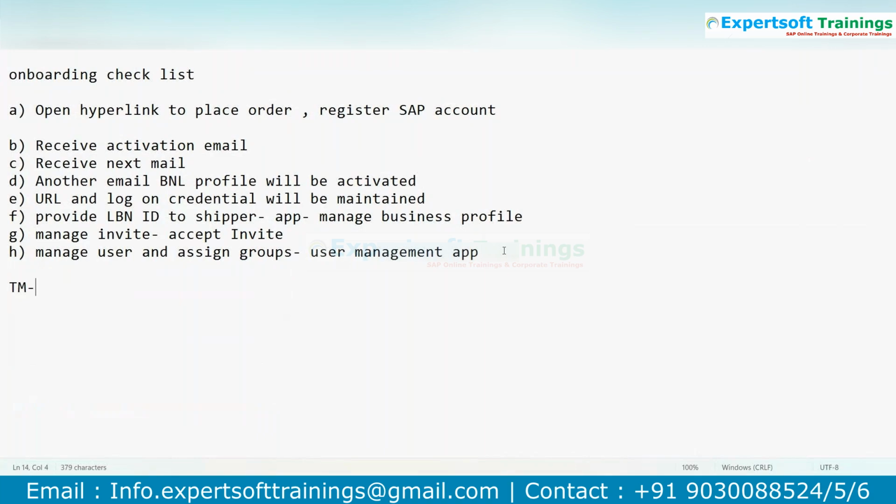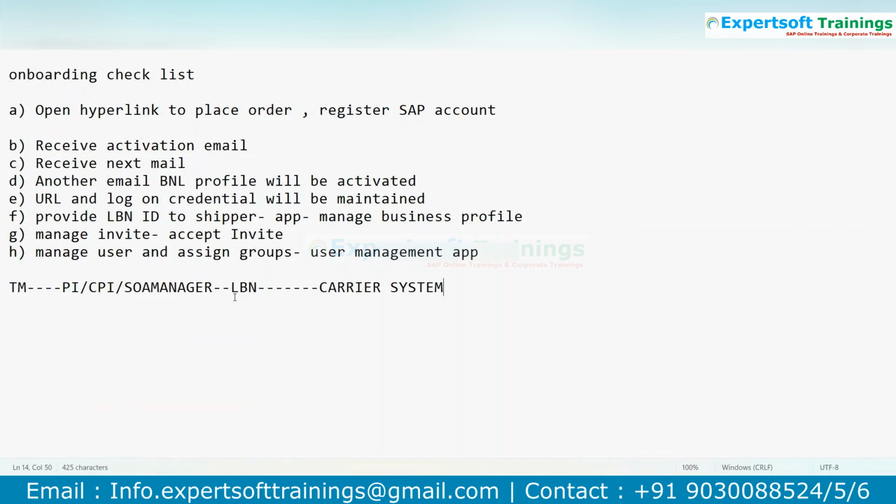So from the TM system, suppose you are using either the PI or the CPI or your SOA manager, and then you're connecting to the LBN system, and then from LBN you have the carrier system. So carrier basically is not using or logging directly into the LBN. That can also be a scenario. So they are using their own system, and through their system they are actually accessing the LBN application.